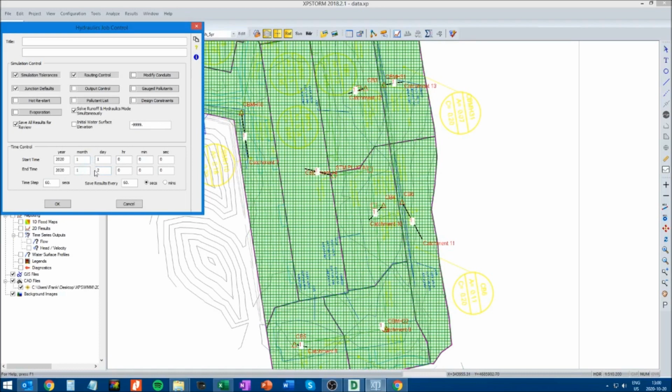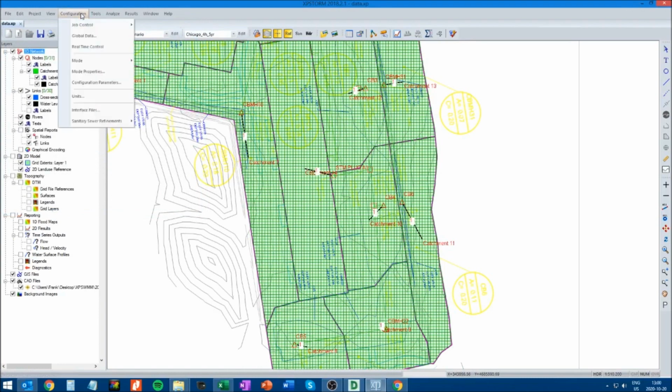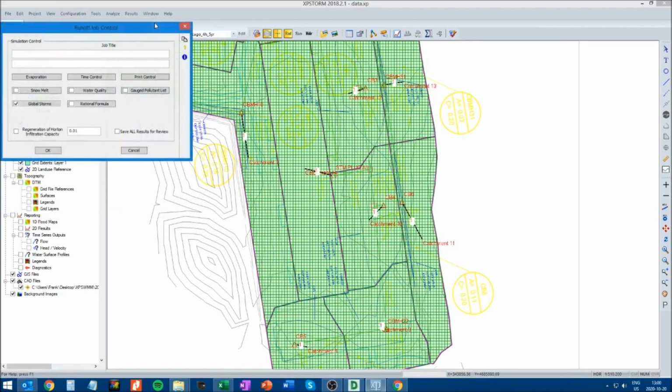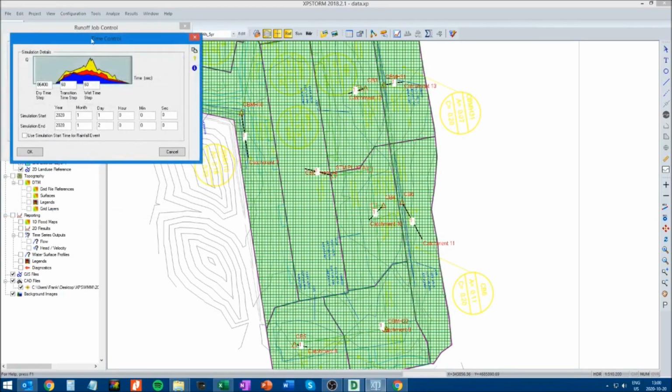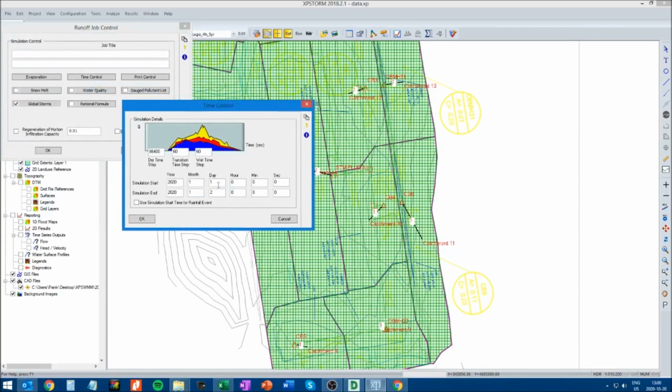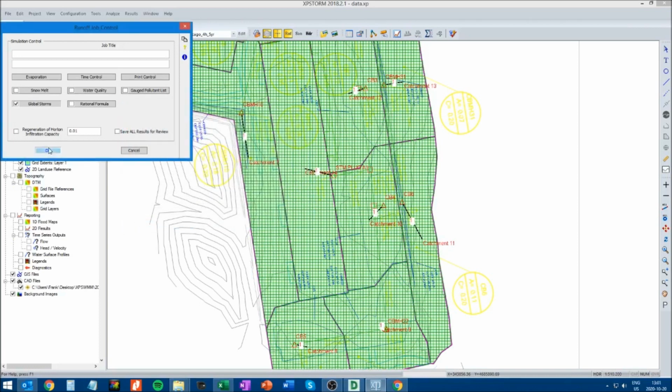But for now, we just want to make sure that these numbers match the numbers in job control runoff under time control. It does match. We're going to pick use simulation start time for rainfall event because I had that in a previous project and it seemed to work. So we'll put that in. Click OK.